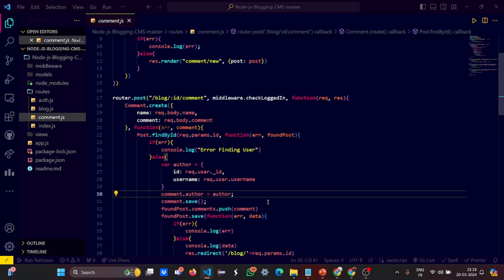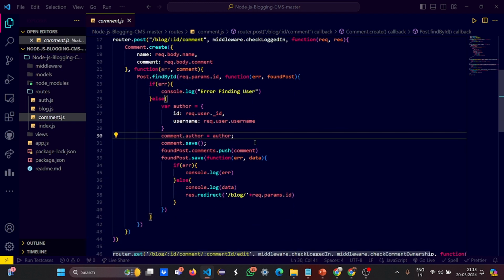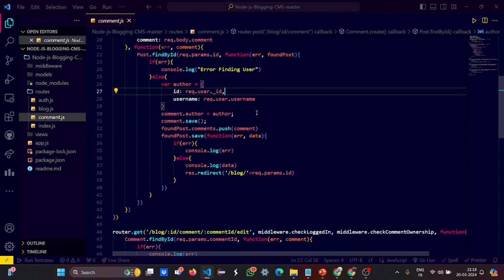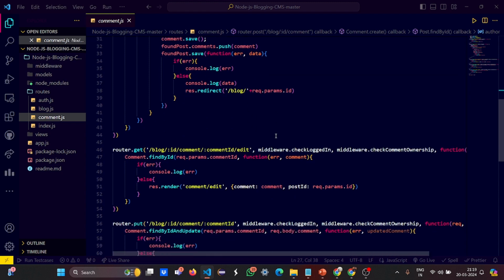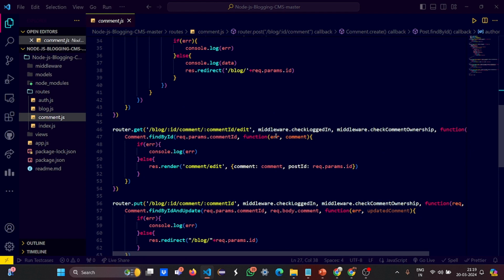Okay? Then, you get to know if the user you need to find, suppose you have entered wrong credentials for a particular user, that user is not found. So it says error finding the user. Then if the user is found, you can comment, you can put your views on that. You can put your feedback, constructive or negative feedback. Then here, if the error is there, console.log, the error will be displayed, or else whatever comment is there will be displayed.